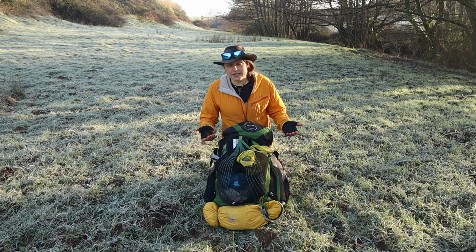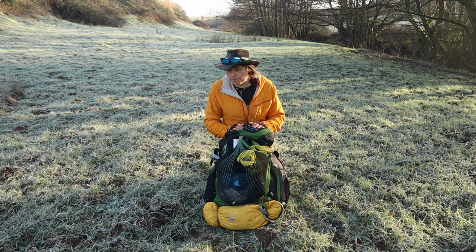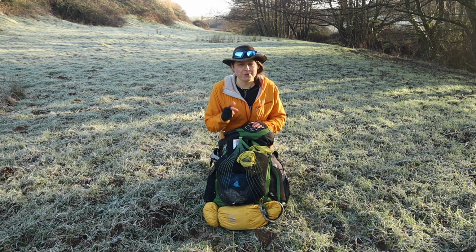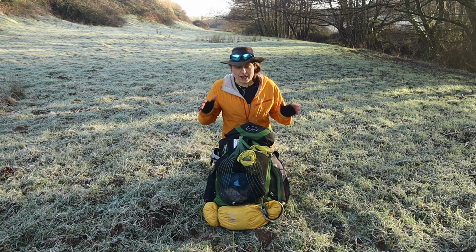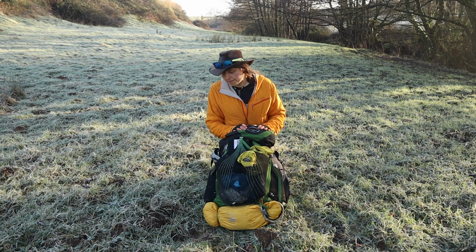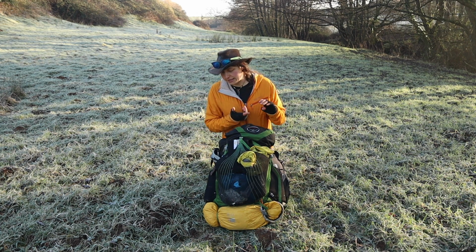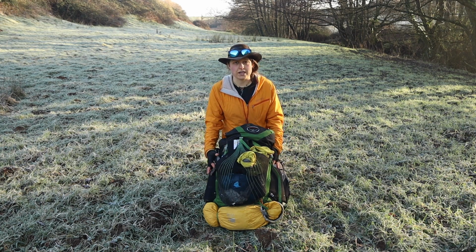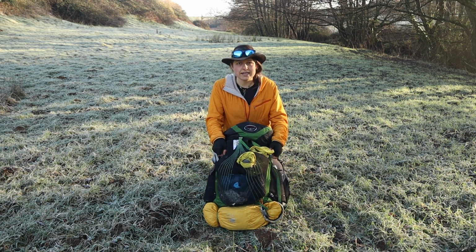This is basically, I kept my kit list. This is everything I took with me, bar my MP3 player, which I forgot to put in my bag because it's in the gym. So that's the only thing I'm missing. Now my base weight is approximately 10 kilograms, maybe slightly less, but this weighs actually more right now because I've got some camera kit in here, and I've got my food and some water here as well. And so I think it weighs about 13 kilograms.